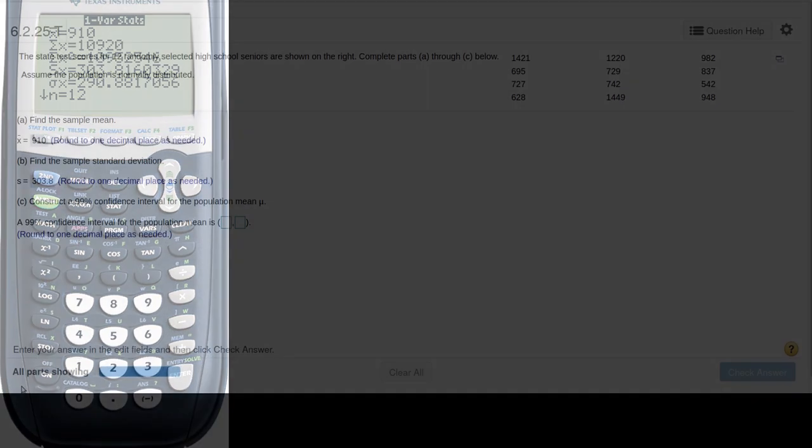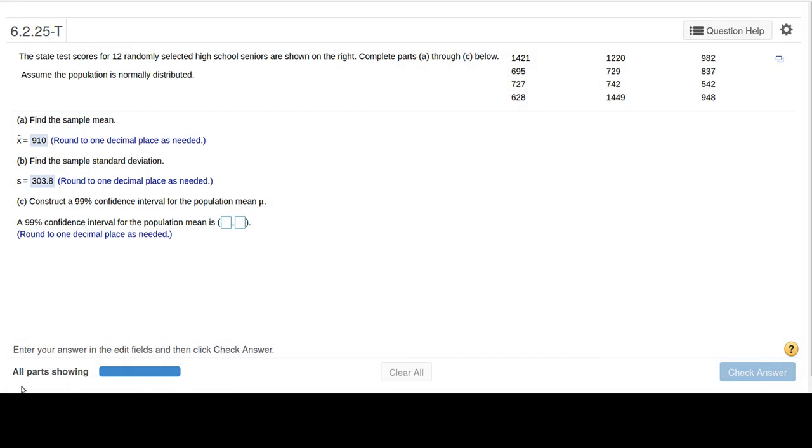Let me switch back here. Sorry, switching screens can be a bit odd sometimes. And so we have our sample standard deviation and our sample mean. What we want to do is construct our 99% confidence interval. To construct that, we need our X bar minus our error, and so we need to find our critical points. So let me see if I can come to my critical point chart. I'm trying to get my table up on the screen for my t values.